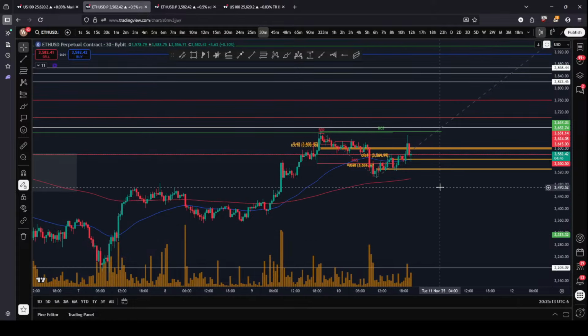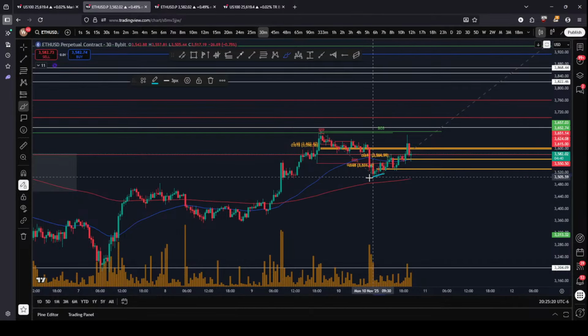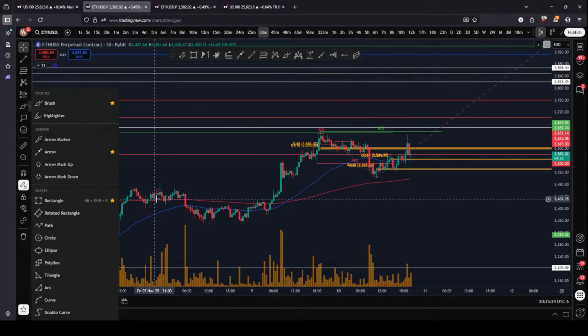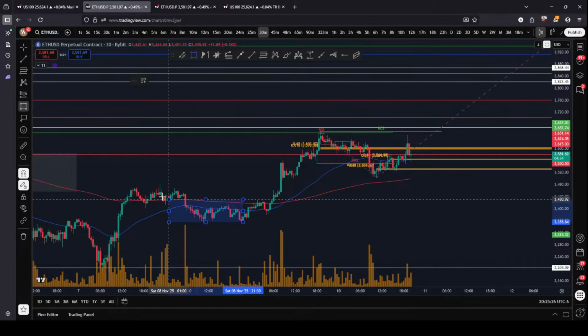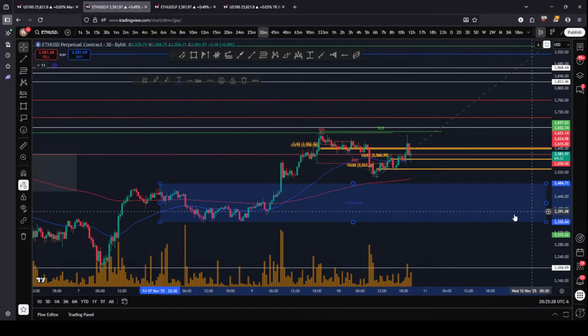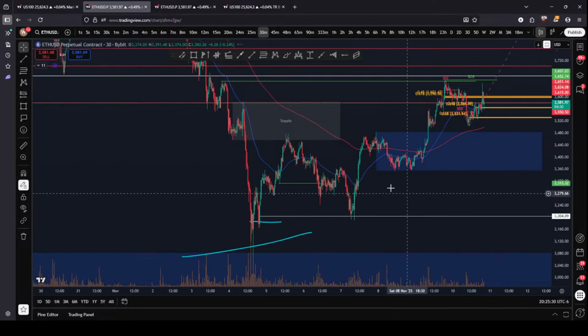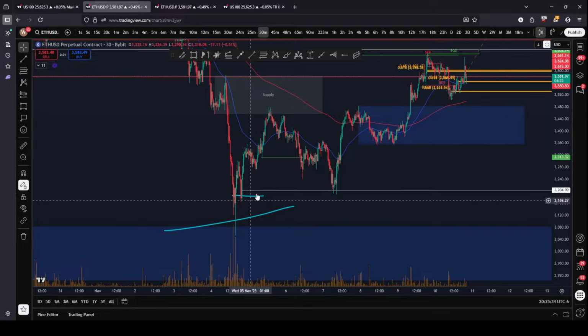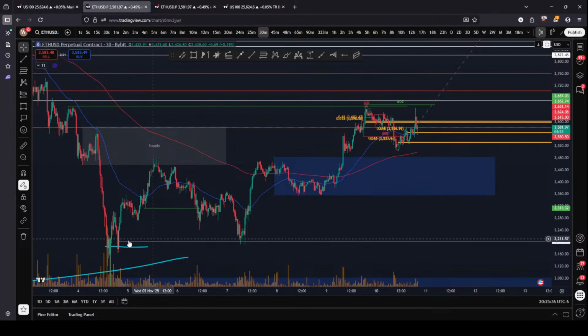You've got some nice support down here at previous demand around 34.84. It's also your 30-minute 200 EMA. It would also be the sweep of the liquidity here, so definitely a level that you want to keep an eye on. It's going to be this demand here. Hasn't been mitigated since we SOS'd out of it. If we're looking at the ETH accumulation down here, again, a lot of liquidity in these lows that weren't swept.